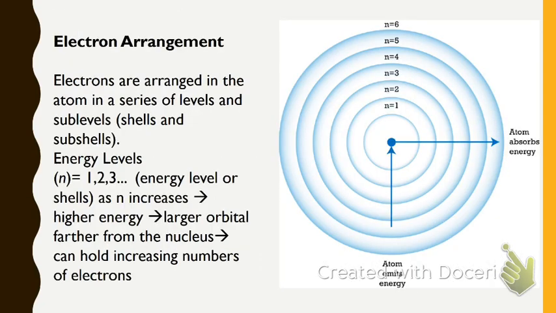Electron arrangement, of course, we do in a specific way so that we can be talking about the same electron across the board when we're referring to them. We have energy levels. The energy level does correspond with the period number on your periodic table. In the energy level, of course, the higher the energy level number, the larger the orbital is and the further away it is. And also it can hold more and more electrons. So N1 only holds 2 electrons, that's all it can hold. But you get out to 4 and 5 and that can hold a lot more.